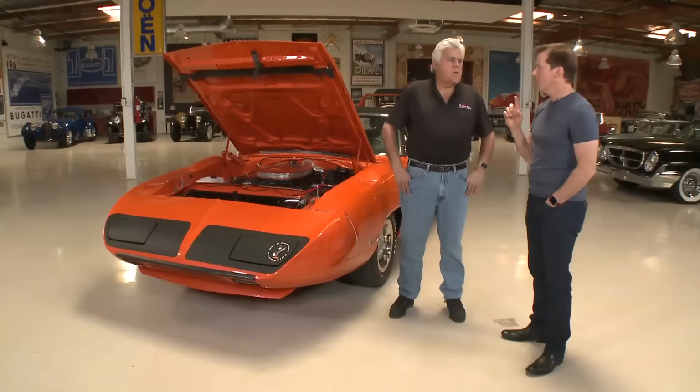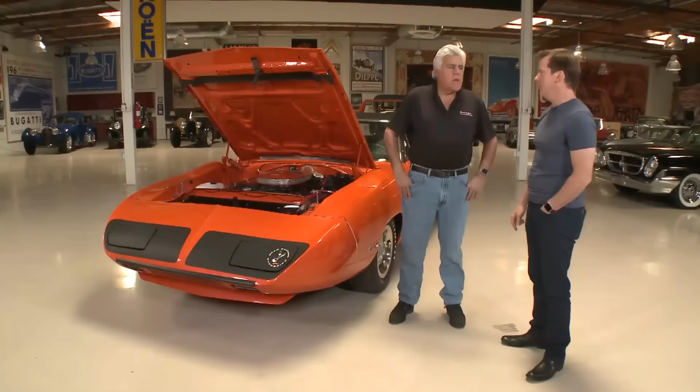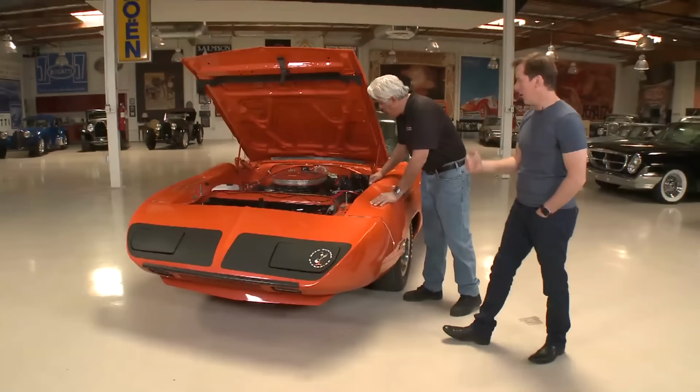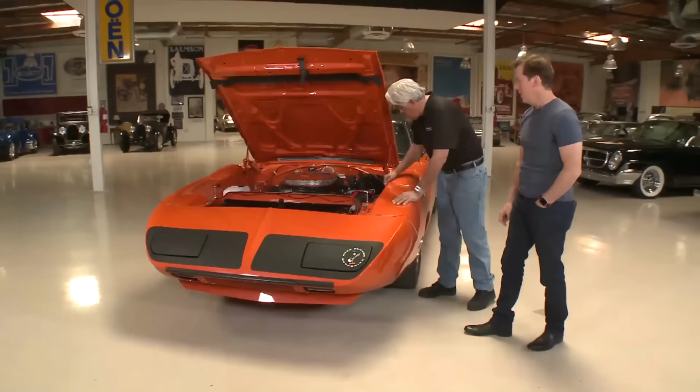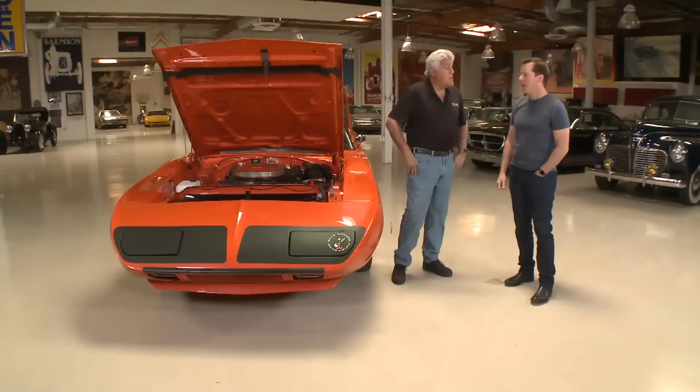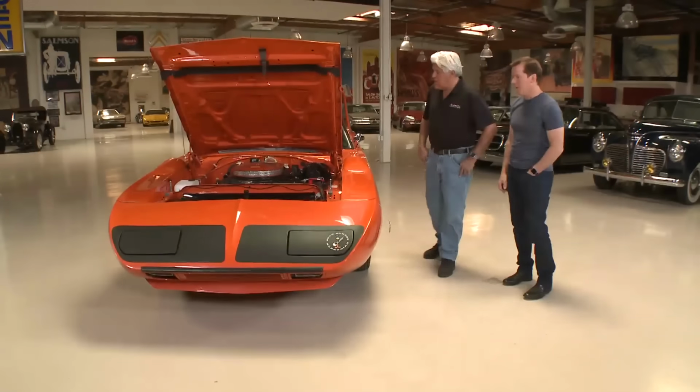And I guess the actual Roadrunner was a little bit quicker off the line, but at high speeds, 200 freaking miles an hour. They were outlawed the next season because Petty was tromping everybody with this thing. So the next season after Petty tromped everybody, in the 71 season, they changed the requirements. You had to run a 305 or you had to put more weight in the car, because the power to weight ratio was way off on this thing, and that's why he beat everybody.